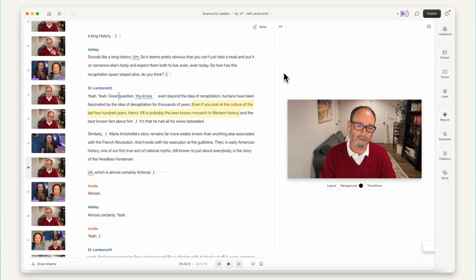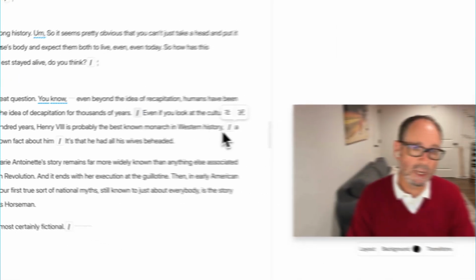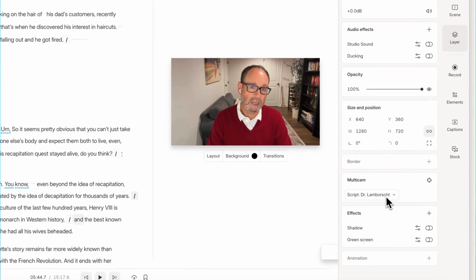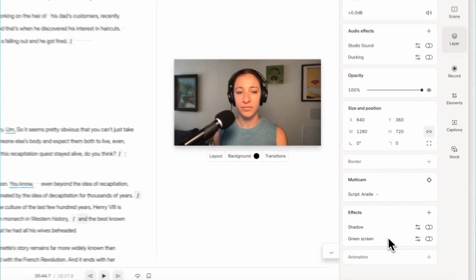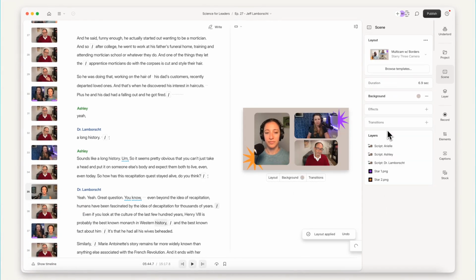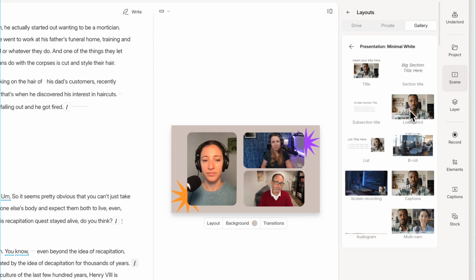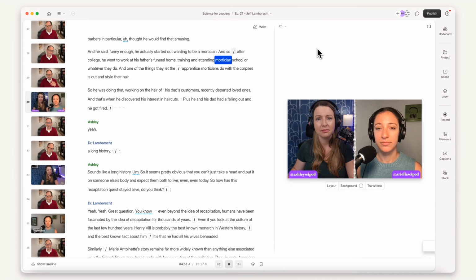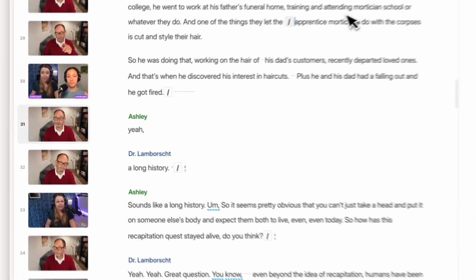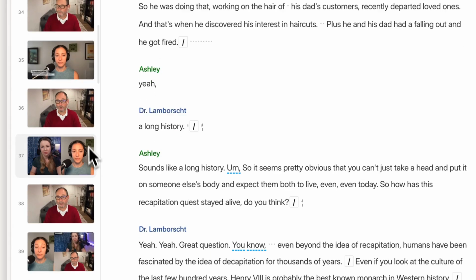And in this chunk of the podcast, I wanna cut to an entirely different shot. So I'll make my scene, and if I go to the layer tab, I can choose the specific speaker I want shown. And if I click here, I can choose a specific layout to apply from my selected template. And I can also just change my template altogether if I want a different look. And if there's a specific graphic, like a social media handle, I want to apply to multiple scenes, I can simply copy the layout from the scene rail and apply it to any other scenes I create.